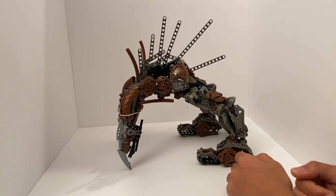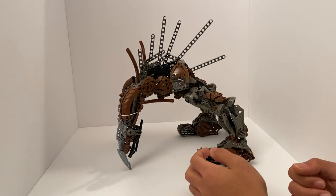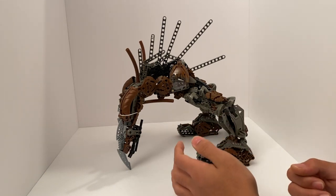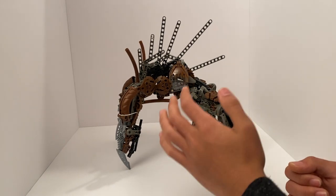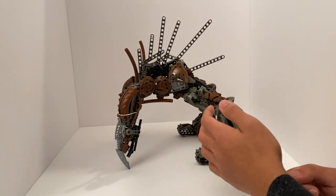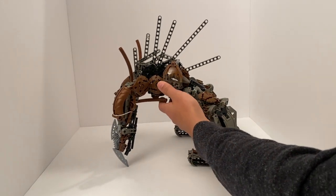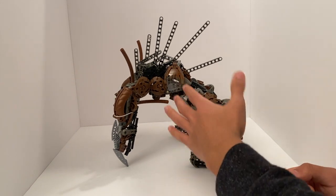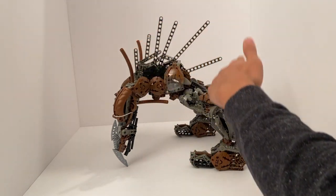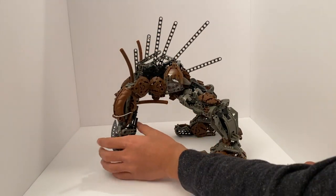And a lot of the Rahi things in Bionicle, the one thing that I don't like too much about a lot of the builds is that they're essentially just regular earth animals but scaled up. So obviously in 2001 we've got really big scorpions, really big mosquitoes, really big crabs. They went kind of out there a little bit with the Tarakava, which I do like, and the Muaka and Kane Ra. I know it's supposed to be a bull and a cat, but it's a little bit out there. I mean, they've got treads, but for the most part, a lot of the Rahi just look like earthly animals. Now this looks like an animal that you can find on Earth. I mean, it's called an ape, but it also has a big spine sticking out of it. And it's got all these tubes that kind of represent, I don't know, antenna maybe that are sticking out. And it's got pincers on the front.